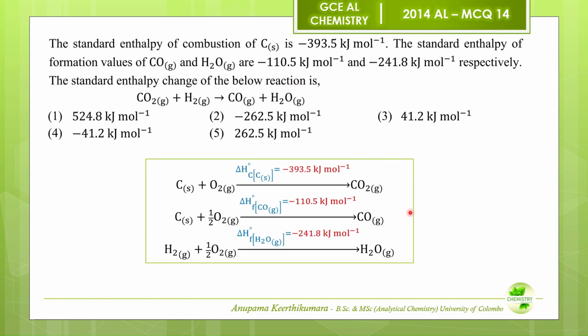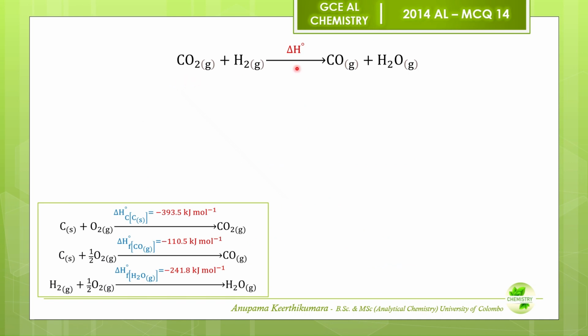These are the equations corresponding to the given enthalpy changes. The first equation is the standard enthalpy of combustion of solid carbon. The second equation is the standard enthalpy of formation of gaseous carbon monoxide. The third equation is the standard enthalpy of formation of gaseous water. We have to calculate the standard enthalpy change of this given equation.